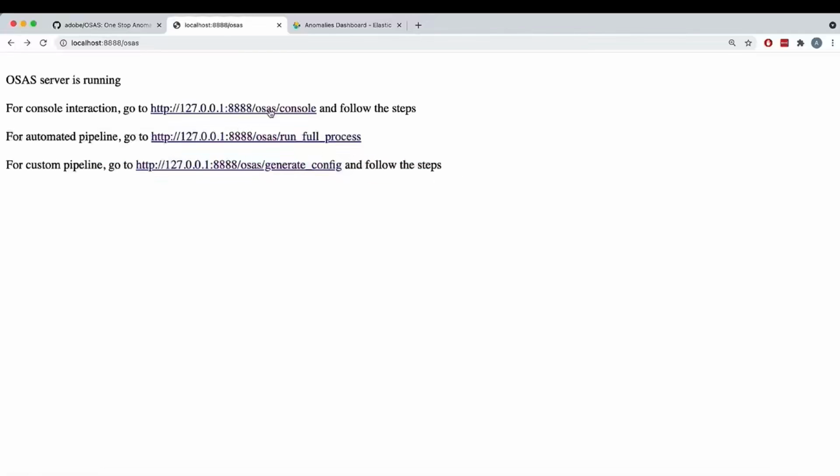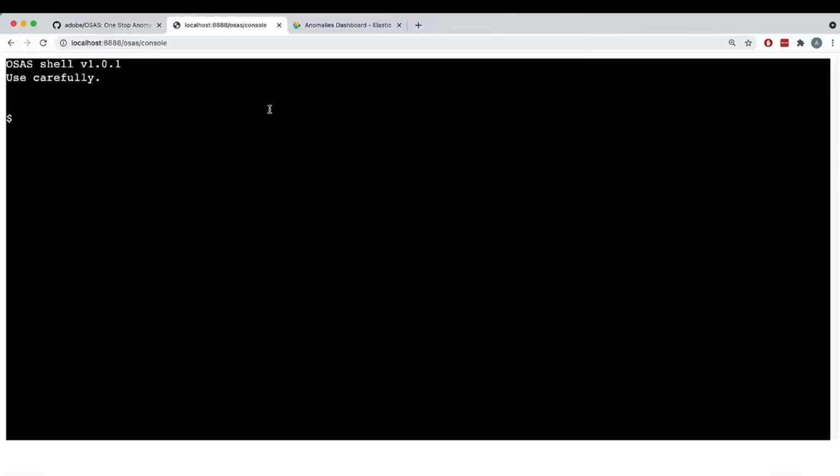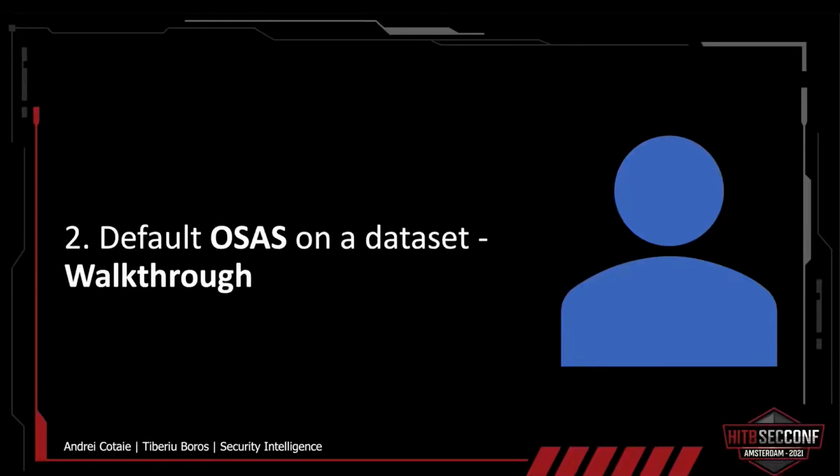So I think we're actually ready to go to the second stage of the POC. As we saw, it is easy to get One-Stop Anomaly Shop up and running. In order to add data to the project, you just have to put a dataset in the folder you share with the Docker instance. So now let's go through all the phases we mentioned in the first part of the POC and configure One-Stop Anomaly Shop head to toe.